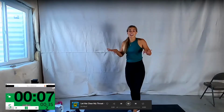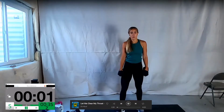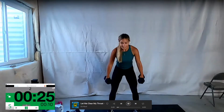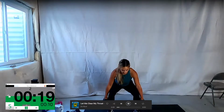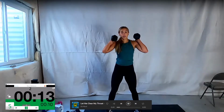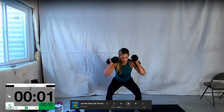Woo! Okay, doing it again. Here we go. Let's go to those squats. 35 seconds this time. Decreasing our time. Jump, jump, jump. Good. Option again is to have them up here. You can also do this with just your body weight, okay? Up to you. Good. Give me one more. You got 3 seconds left.